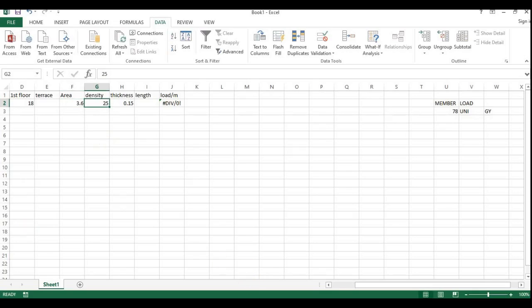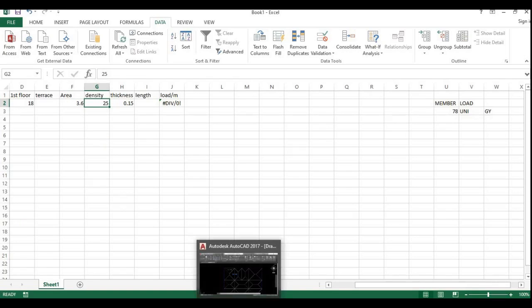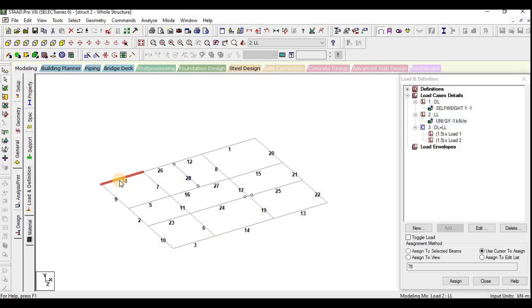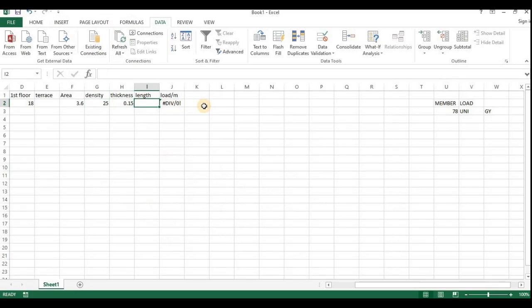What is the length of the beam? The length is 3.861. Now we have got the load for the member in kilonewton per meter. Similarly you calculate for other beams.